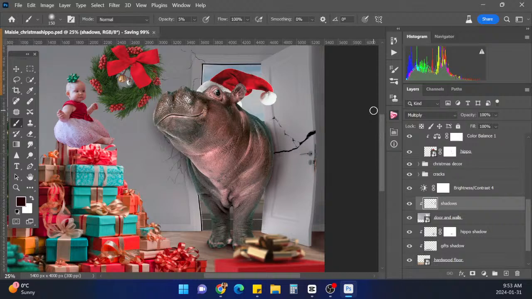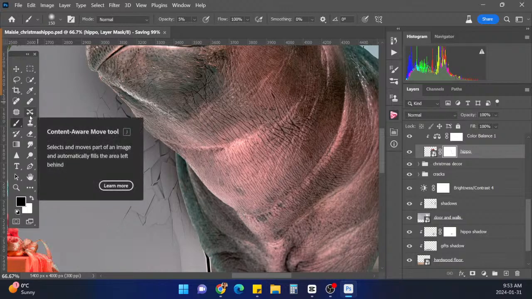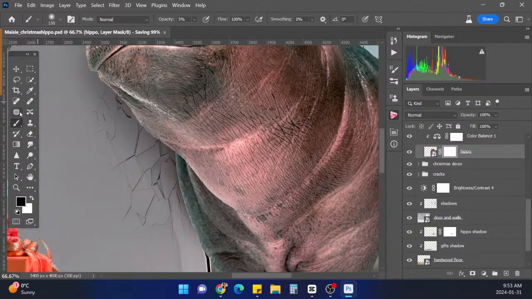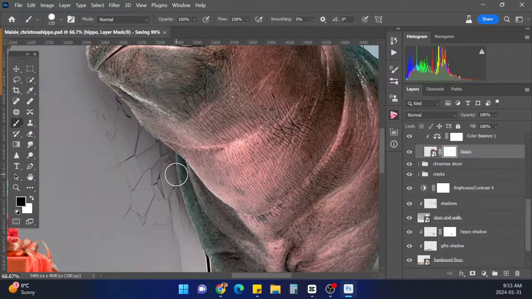Okay. So let's clean up our hippo, and then I'll put some shadows on the hippo as well to blend him in a bit better. So we're going to put this opacity up to 100 and we want our harder brush. And I just want to go in and get this line out.